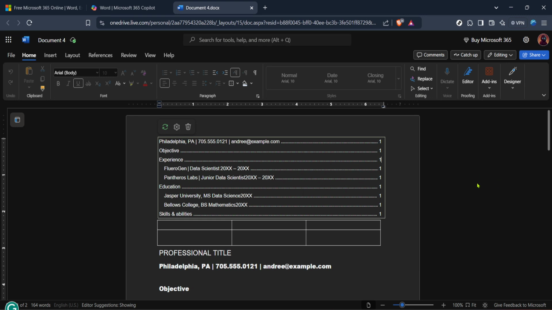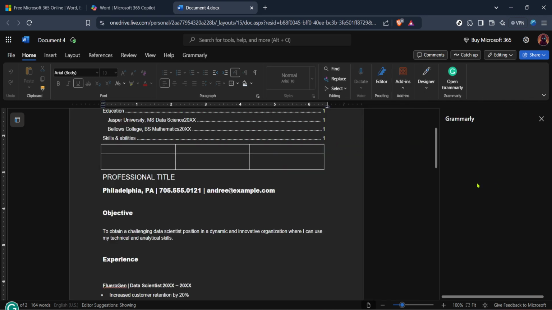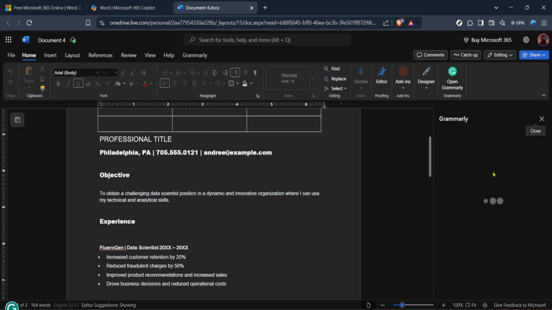This step is crucial as it brings Grammarly's full suite of writing enhancements directly into your Word document. You might need to authenticate your Grammarly account if prompted, just to ensure everything is syncing up correctly. From here, Grammarly will be up and running in your document, giving you real-time suggestions to enhance your writing. You'll benefit from grammar and spelling checks, style suggestions, and much more, all tailored to maintain consistency and clarity in your work.